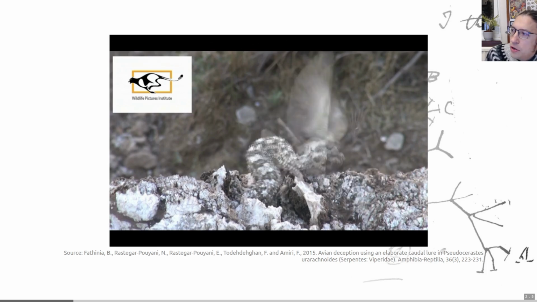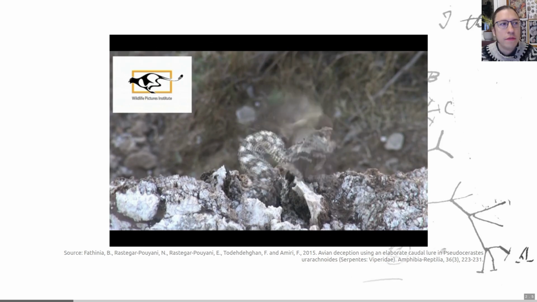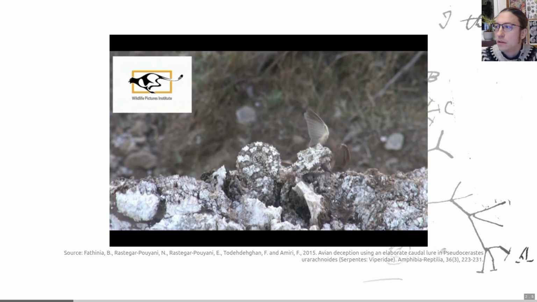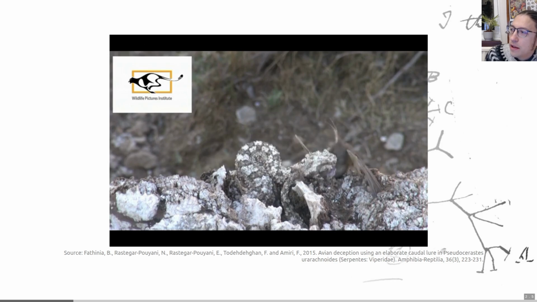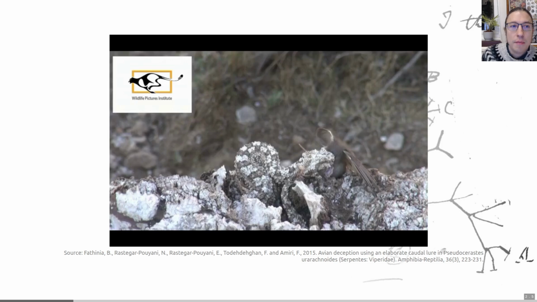Oh, and look at that. A bird just tried to eat the spider, but it turns out that's not a spider. That's the tail of a snake. And that bird has now become prey to that snake. It was lured in by that incredible adaptation, this spider-like caudal-like tail of this snake, thinking it was about to get a tasty treat, but has in fact just died. So that's sad, but a really cool example of the complexity the adaptations can reach after hundreds of millions of years of evolution.